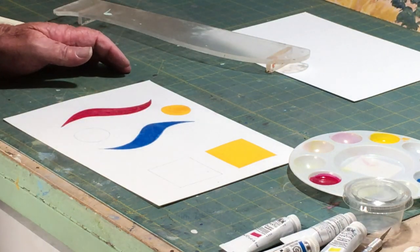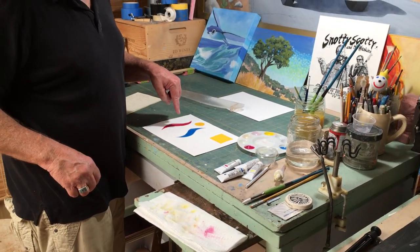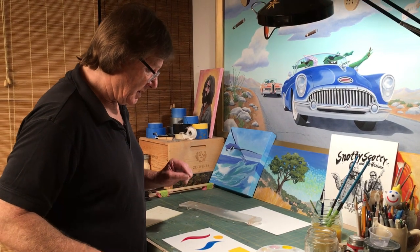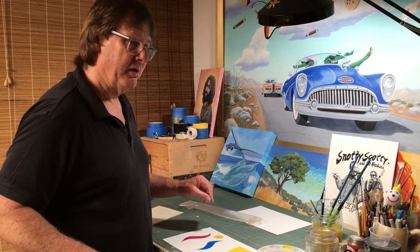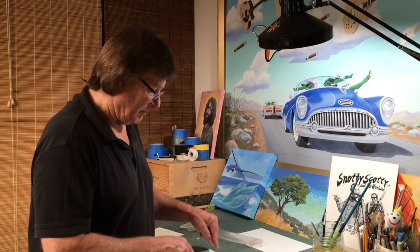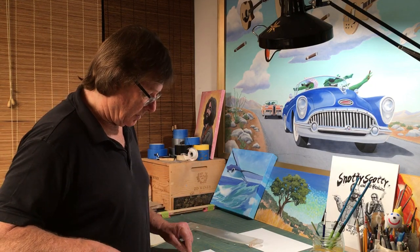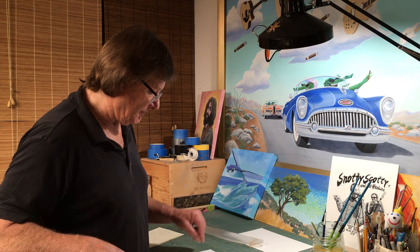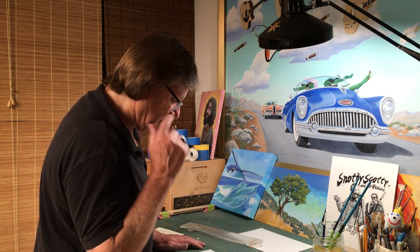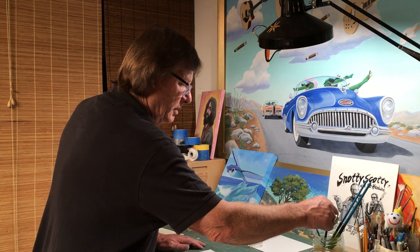Let me talk about mixing a couple colors that are a little tricky to get. Again, these are our three new primaries: yellow, cyan, and magenta. Whereas red used to be our primary, now it has become a secondary. Of course, our secondaries are mixed from our primaries. Yellow and cyan give us green, cyan and magenta give us violet, and then of course we're going to get our red now, which is the magenta and just a little touch of yellow. Of course, yellow and red make orange, right?